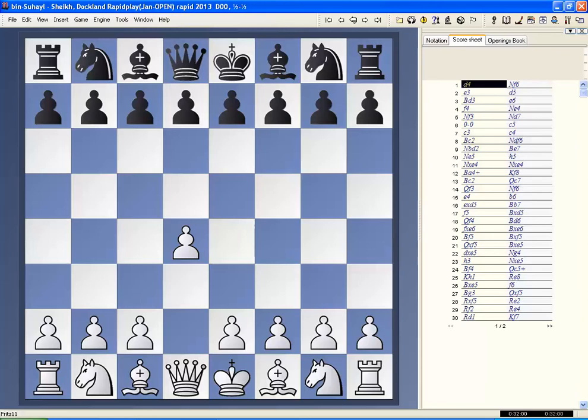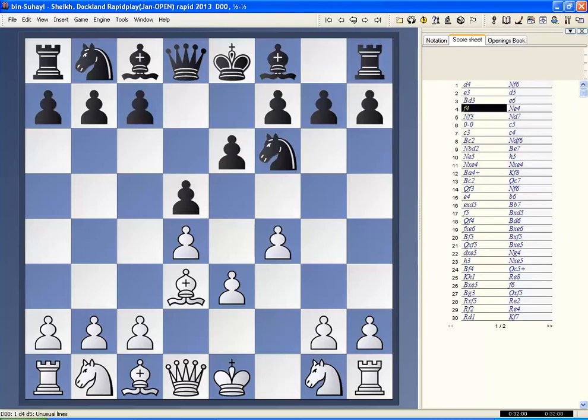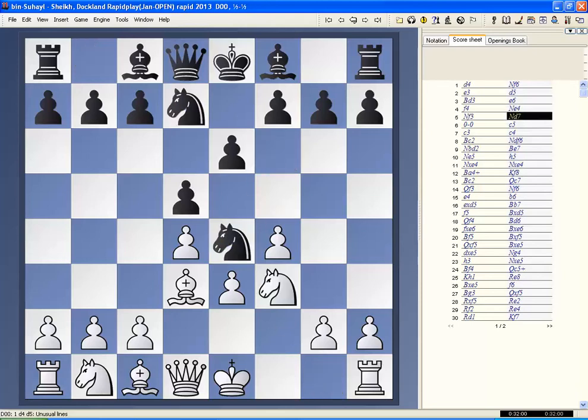I played d4. He played knight f6, e3, d5, bishop d3, e6. So this is the typical Colle system. f4, transposing into the Stonewall system. Knight e4, knight f3, knight d7. So this is the typical Stonewall line where the knight sits on e4 and blocks the bishop's attack onto h7.